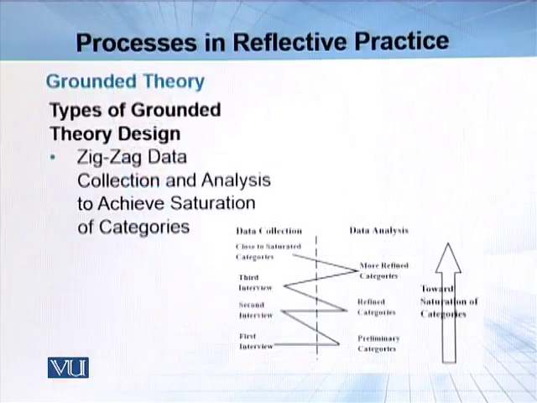And we can look at this in terms of a process that we're engaging with. The reflective practitioner is looking at data and defining categories to that data, and then looking at the data again, and then refining those categories. And then going back to the data enables the reflective practitioner to further refine those categories. And so this zigzag data collection and analysis process leads to a saturation of understanding where grounded theory develops.